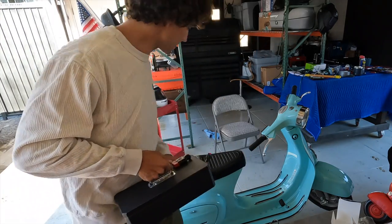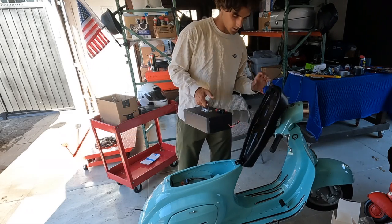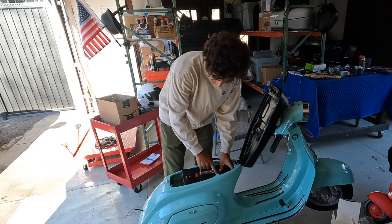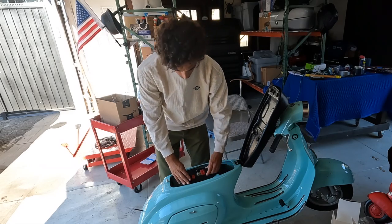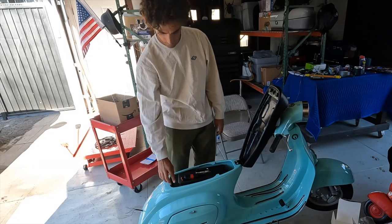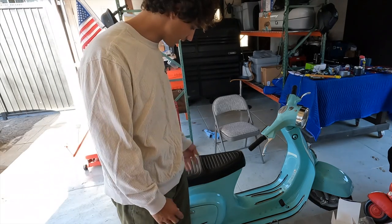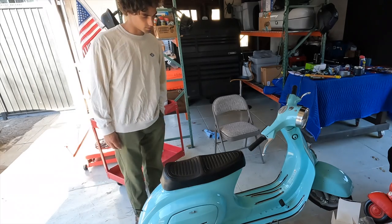Battery install for the electric Vespa — pretty straightforward. With the seat up, the battery just slides right in. It's the size of a toolbox and easily rechargeable. This is our 64-volt option. It just hooks up just like that. You can take them out, you can get multiples, and you can charge them at regular 120 volts — just a wall socket.